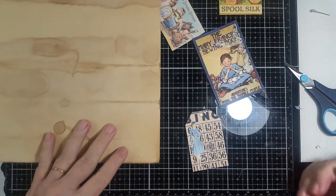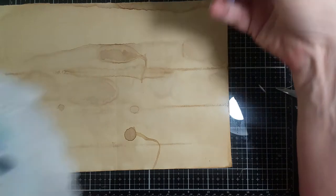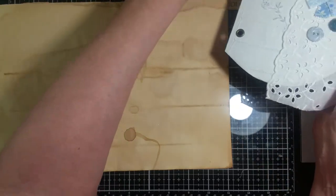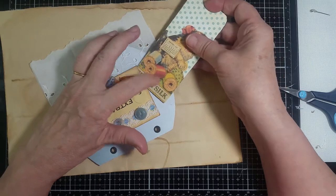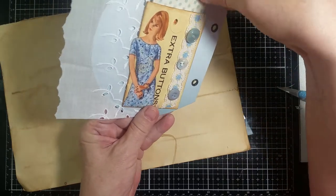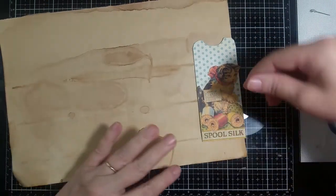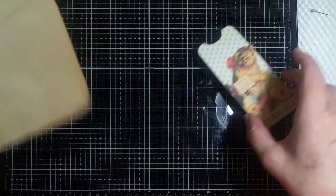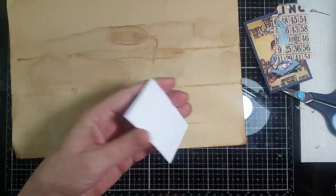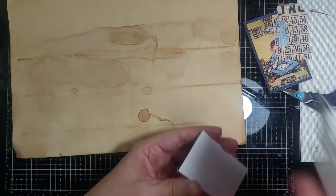I can cut them out and sew around them and make some little cards. These three little cards here will be going into this pocket right here, but I do want to dress them up a little bit. This one will fit right into this little pocket and I left the little notch because I'm going to put a safety pin across there with some fabric as my little pull on the top - my little decoration.